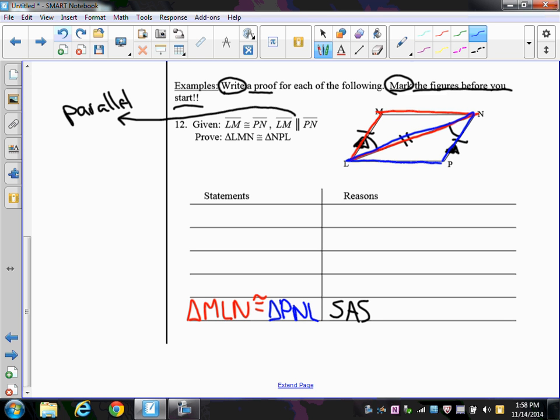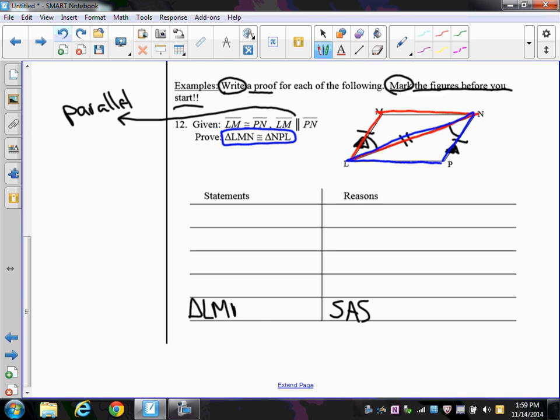So that should be the last step because I want to have this prove thing. I didn't use the same letters. I guess I should have used the same letters. But they are the same triangles. The position's the same. So let me just write in what we have here.